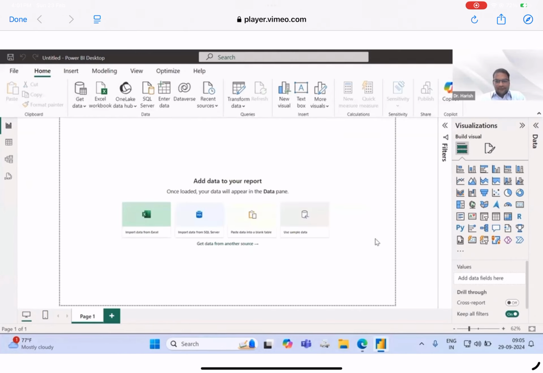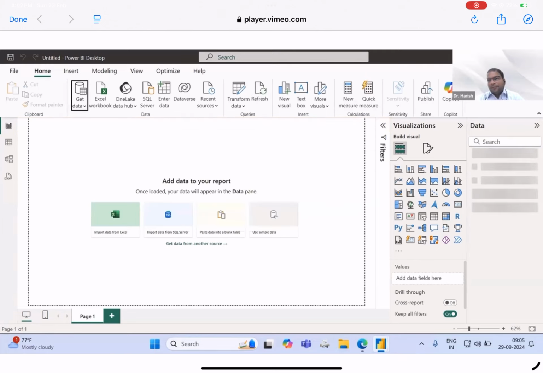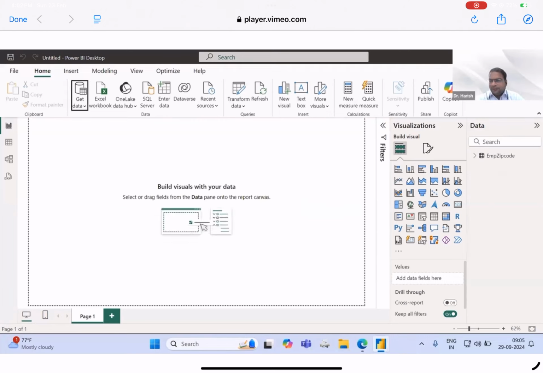So loading the first one. Today we will cover Power View, the blank screen you can see on my laptop. This is called Power View, which is not available freely in Excel. There are two options: Power BI Desktop and Power BI Services. If you are looking for Power BI Services, you need a commercial license based on a subscription or payment. But Power BI Desktop is free of cost.